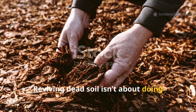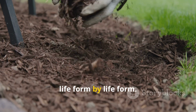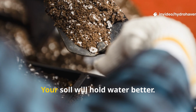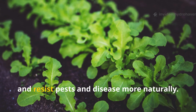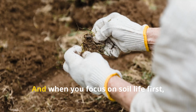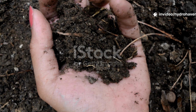Reviving dead soil isn't about doing everything overnight, it's about restoring balance, layer by layer, life form by life form. And the most exciting part, you'll start seeing signs within weeks. Worms will reappear, your soil will hold water better, your plants will green up, stand taller, and resist pests and disease more naturally. Nature is incredibly responsive when given the right conditions, and when you focus on soil life first, everything else follows.